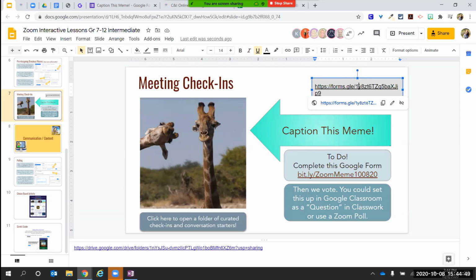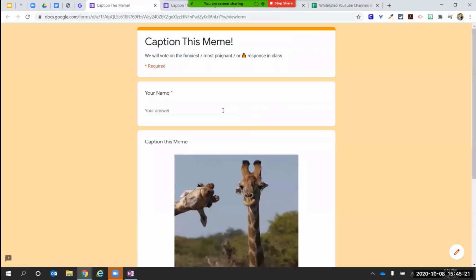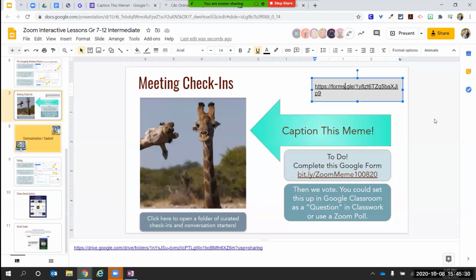Okay, so once I do my Google form, do my little quiz or my little questions, then I just click on send and copy it as a link? Yes. And then I can put it into the slides as a link, and when I'm in class, they just have to click on that link and it'll take them directly to the survey at that time. Exactly. So if I were a student, I'd click on the link, and I have to click on it twice if it's a live slide deck, right? And it will take me to the version of the form where I can fill it out. So instead of me having to post it to Google Classroom, I can do it immediately in class. Yes.